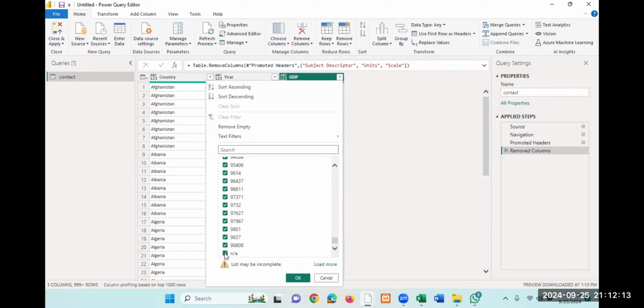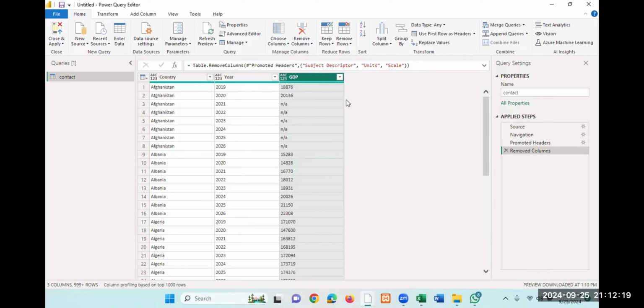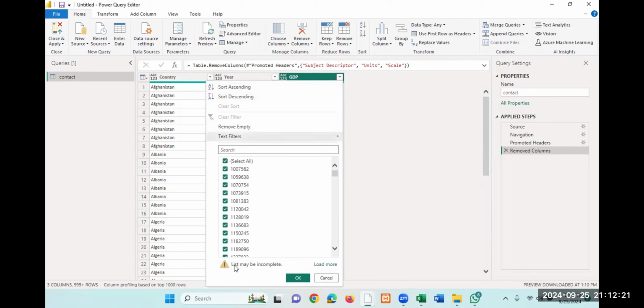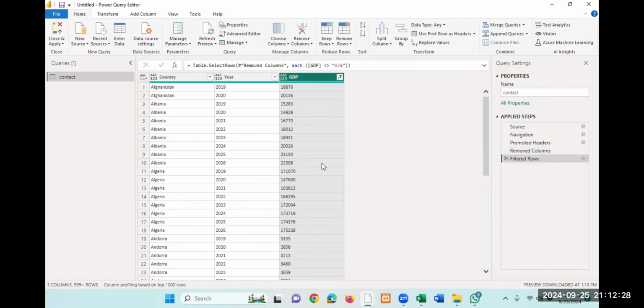I will uncheck it. Once I uncheck it and click OK, you will notice that they go out because they are not needed. So all of them will go out. That's another thing.